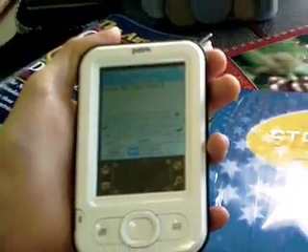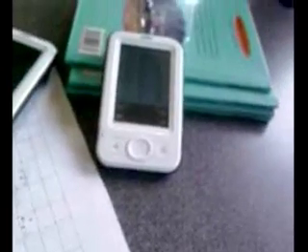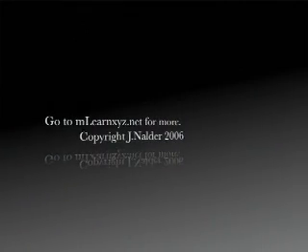Here are some other quick pictures of the Palms being used by our students. Like I said, they've really taken to using the stylus — it works very well for them. Just a quick little snippet from teaching them how to use it. So that's a quick overview of the Palm Z22 from an education perspective. Thank you.